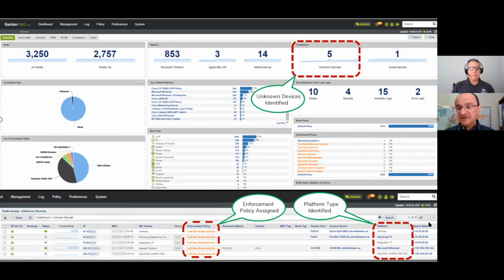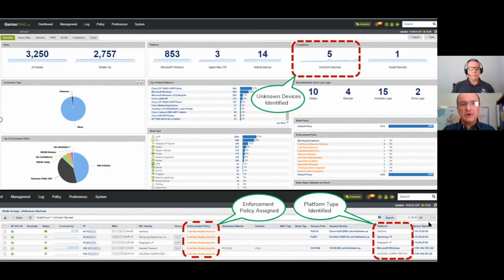Somebody attempted to connect a Samsung TV straight to our network, and then another one down below is somebody brought a Magic Jack. That's a VoIP phone, and this Verifone, the first record, is also some sort of a VoIP phone that we had no visibility into before we had Genian.